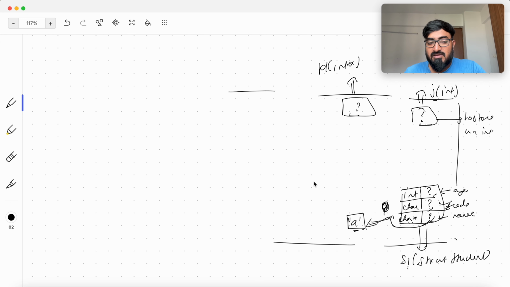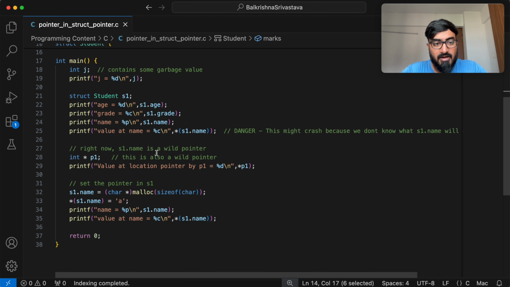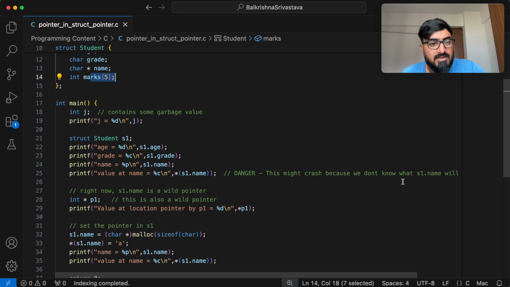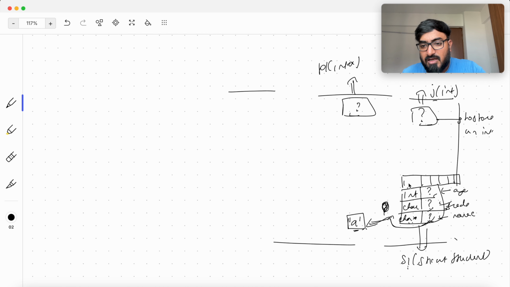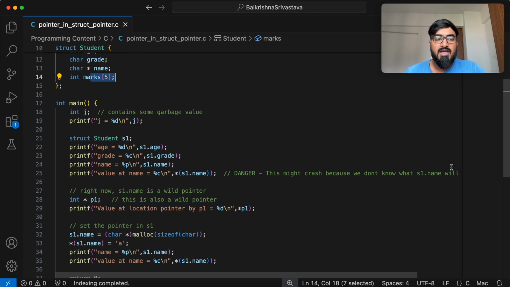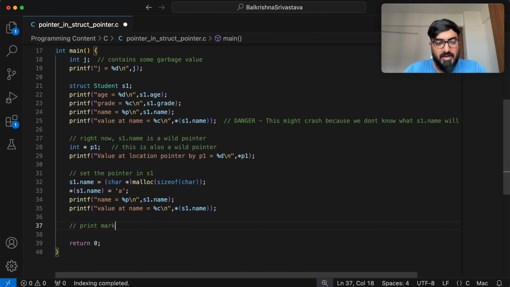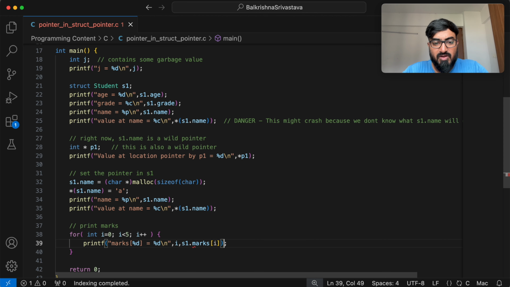Okay, which means when you create a struct object here, you get memory for all its members, including this. So you get memory for 5 integers, 1 2 3 4 and 5. And this is your int pointer, the name, and the name is marks, with some garbage values inside. So again, if I try to print marks, I guess I'll get some garbage value.